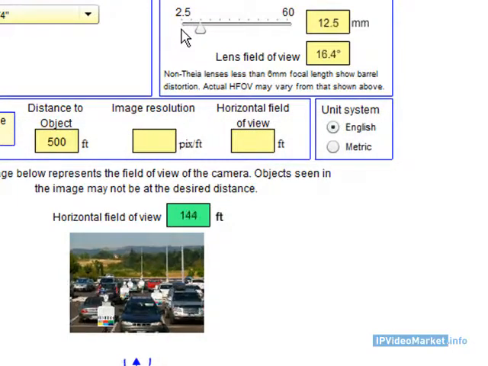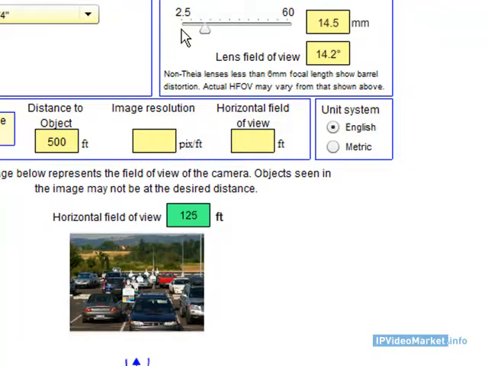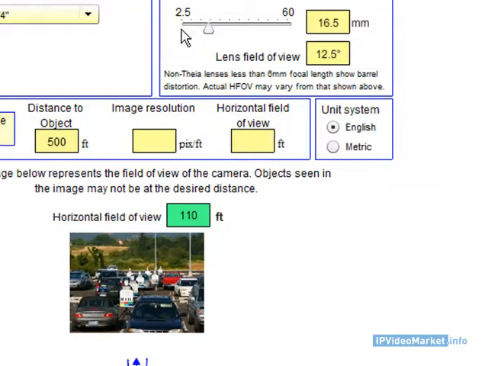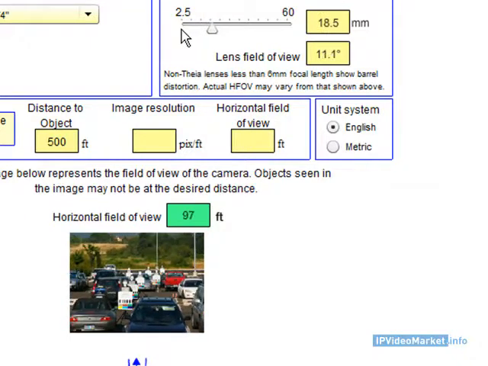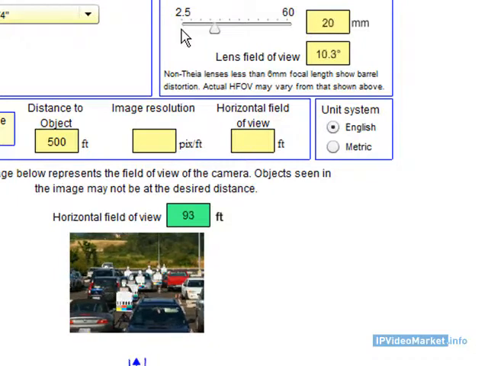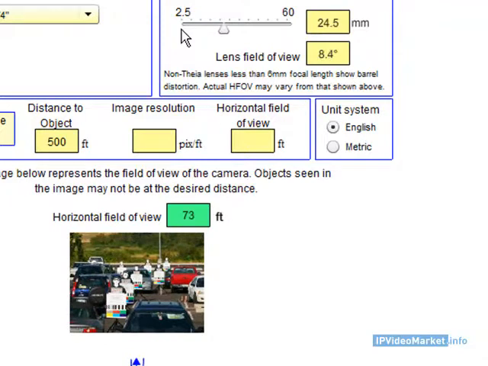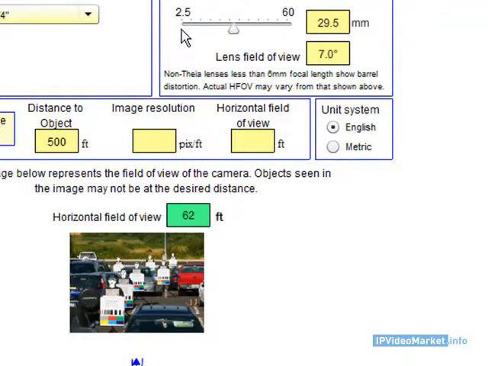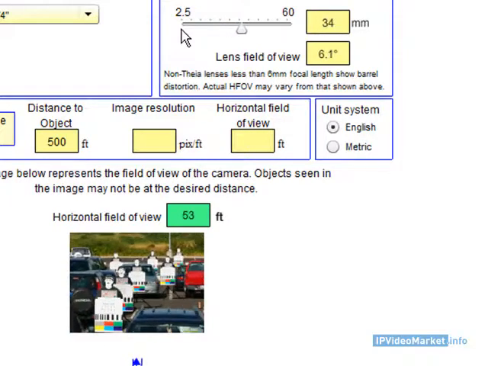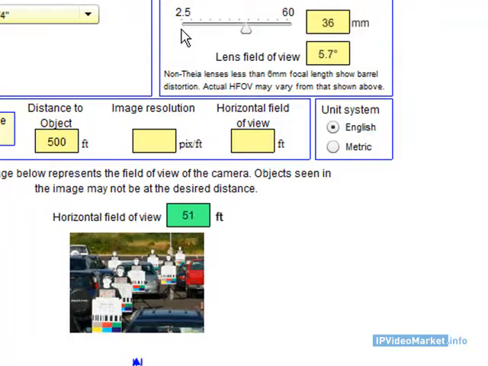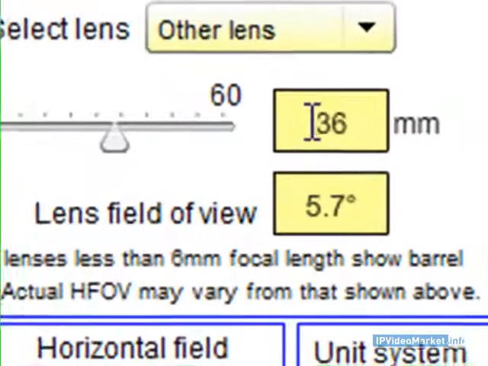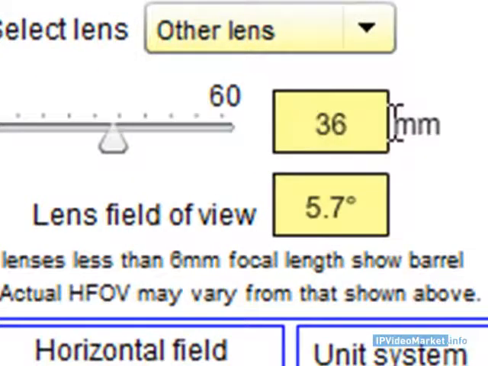We're zooming in tighter, and you can see the picture actually changing to reflect a zooming in effect. And we're getting closer to 50 feet. Okay, we finally arrived at 50 feet, and the lens that we're required to use is 36 millimeters.